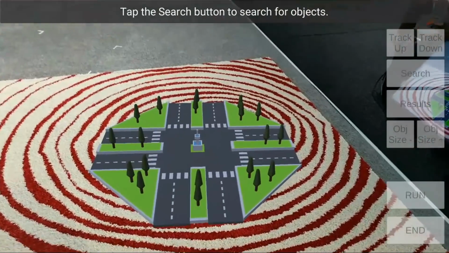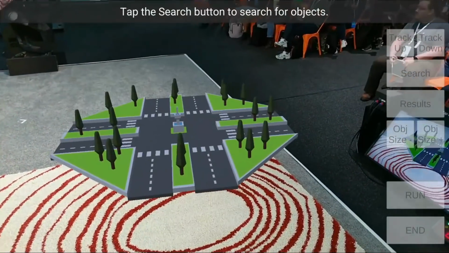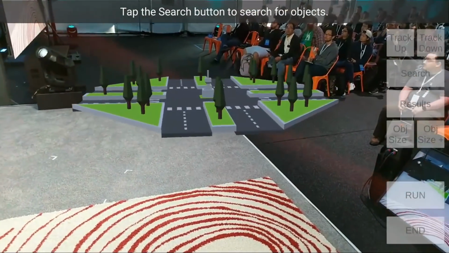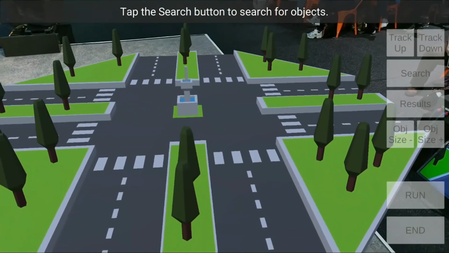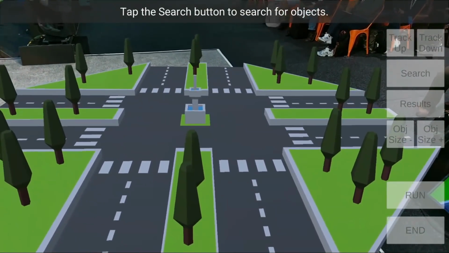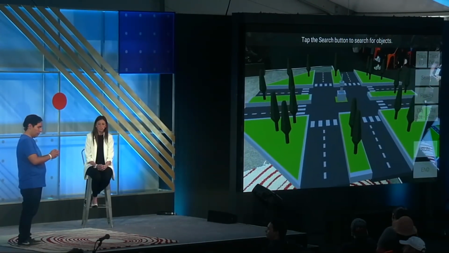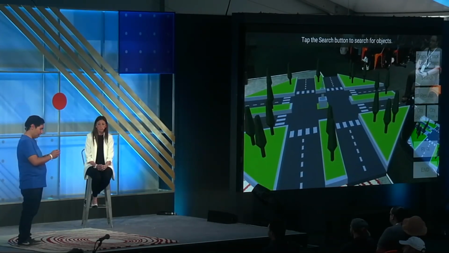Now, since I don't want to bend down to the ground, I have this hack where I can increase the height of this over here. OK. Oops, it's running away from me. There we go. So we have this little intersection. Now, the point of this app is just to add some objects from Poly to make it look more like a real city. So what's one thing that we could add to make it look more real? Cars? How about some cars? Yeah, cars. Cars make sense.